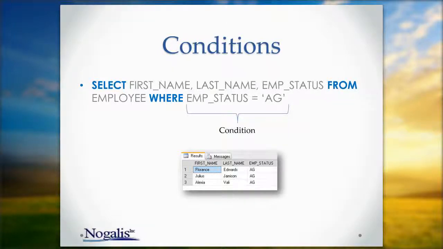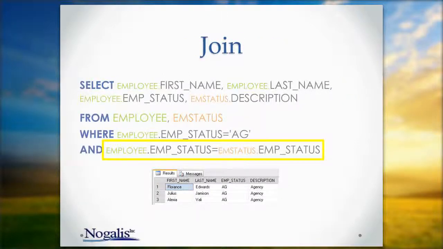But what is the status AG? If you're new to my Lawson system, you might not know what status AG is. So we've gone through here and created a slightly more complicated statement. I've color-coded this, which may at first look daunting and confusing, but trust me, this is probably the better way of looking at it after several iterations. I want to actually provide you the information that says what AG is. You notice in the result set below, you can already see that AG actually stands for agency.